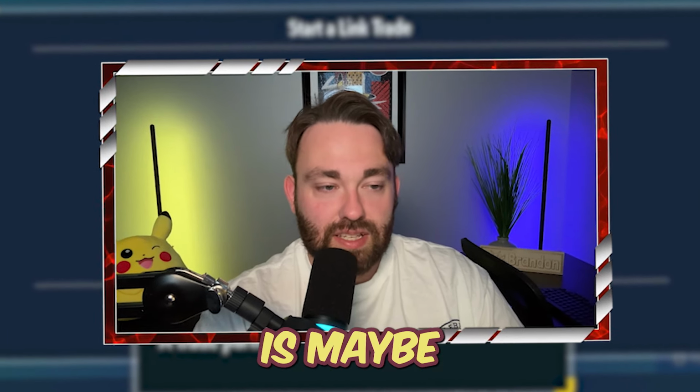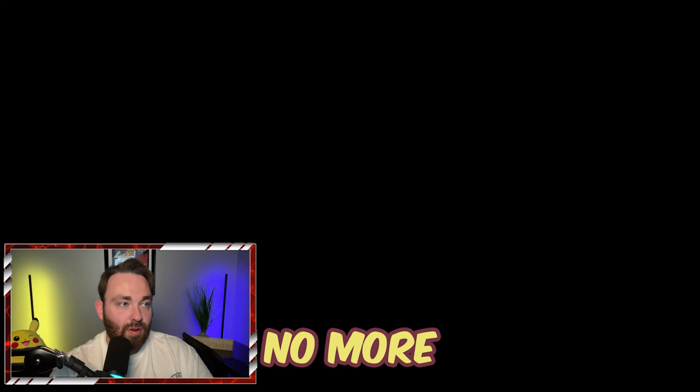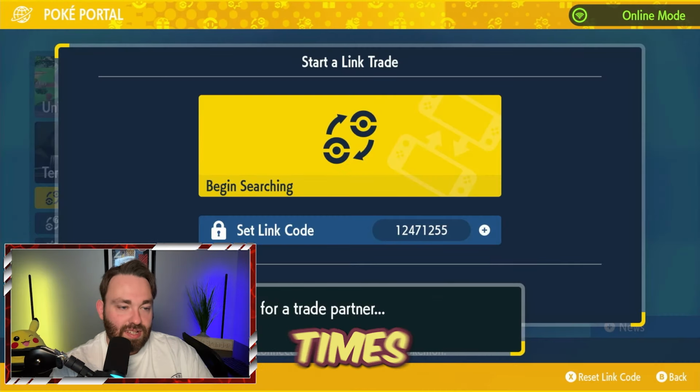The longest you should ever spend trying to find the bot is maybe 1 minute and 30 seconds. Never spend more time than that. And if you have no more luck, run through the code bots again, but make sure that you do it at least 3 times in a row.